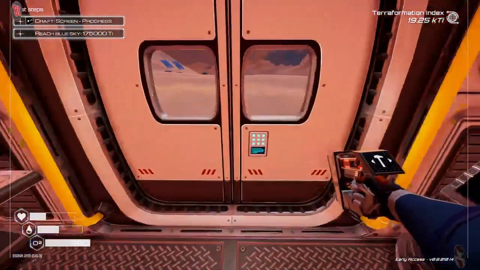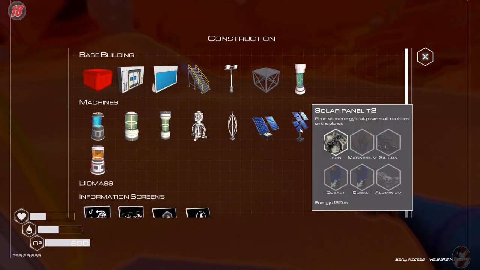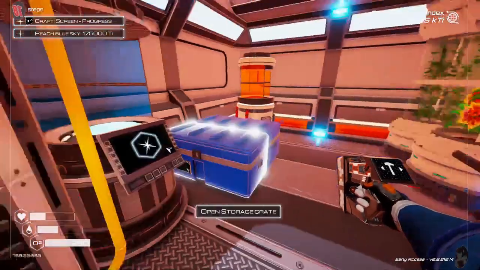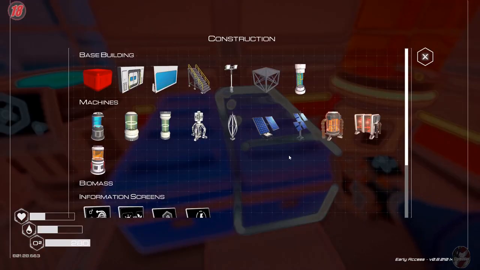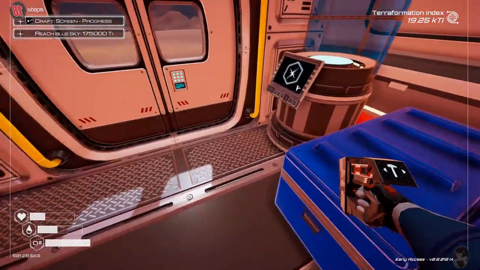And our power just went down. Well, we have the ability to make these now, which is a good amount more. Aluminum, silicon, magnesium, 2 cobalts. We have. This is needed again. 2 cobalt and a silicon now. Okay.